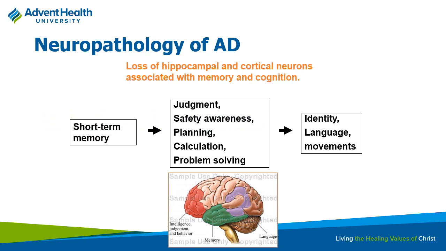But basically, what we think is happening with this disease state is we're still having a loss of this neuronal function, but the primary neurotransmitter we're going to focus on here is not dopamine, but does anyone know? Acetylcholine is going to be the main thing we're focusing on here, okay? And so we're going to find that by losing some of these hippocampal and cortical neurons, we're going to be having this impaired memory and cognition, right? And again, as it gets more progressive, they're going to be not remembering who their family is.